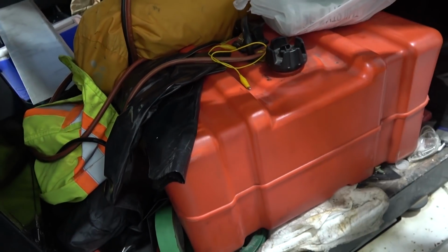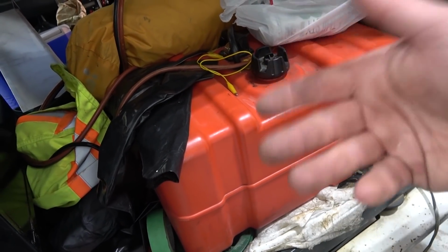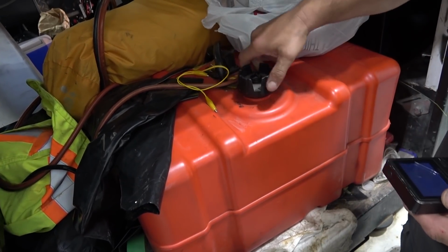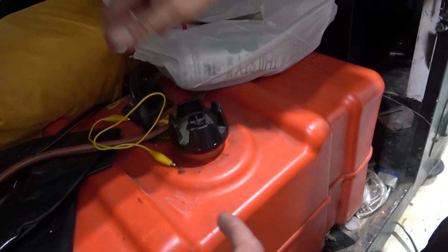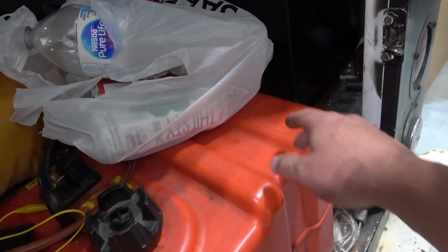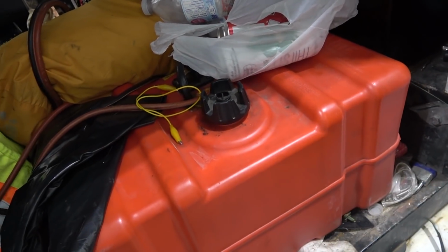Oh, that's the primary fuel cell. It looks distinctly marine, but it's lacking the gasoline fume smell of a marine tank. What? Oh, that's why it's safe in here, because it's diesel. Oh, right, I mean, diesel. But if I flip this thing and it hits me in the head, it's not going to hurt. Legitimate question: is this really safe? Because it says gasoline on there. Well, I just forgot to write diesel here. That's all. Ready?